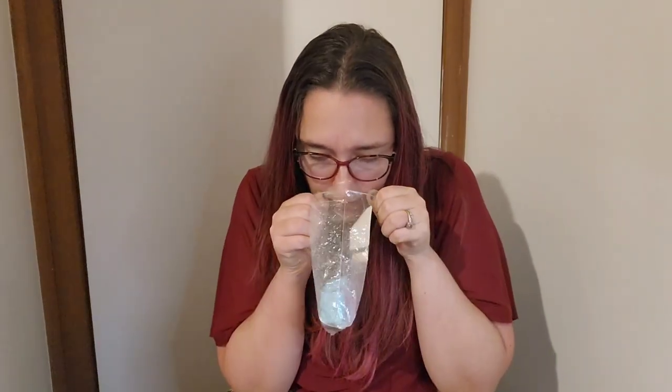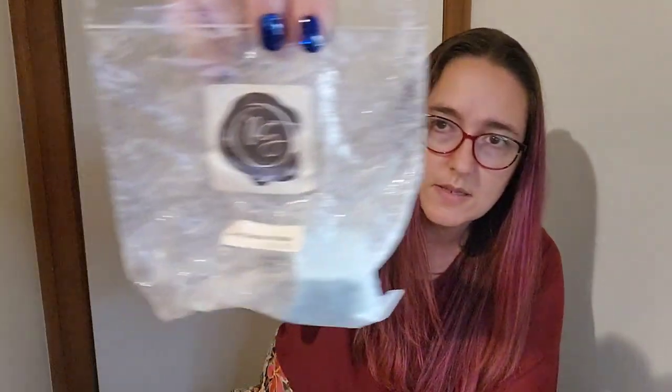Blackberry Rain from Rose Girls — it's not my favorite blackberry rain combo but it's a nice scent. Then Rose Girls Kissing in the Rain — I've had this for ages, it's nearly two years old now, which is pretty old for my collection. I don't know why I've been sitting on this one for so long, but I can just get it melted.